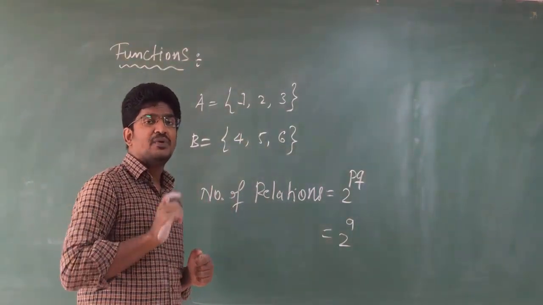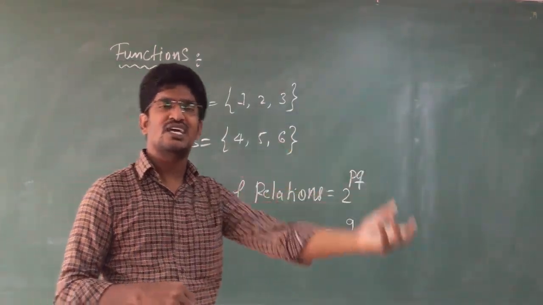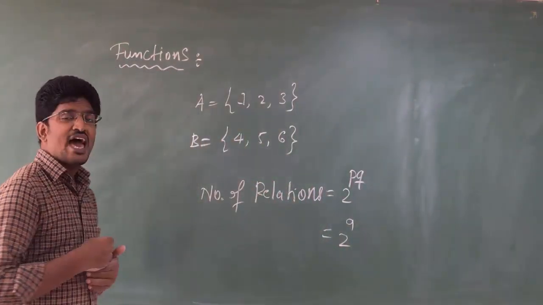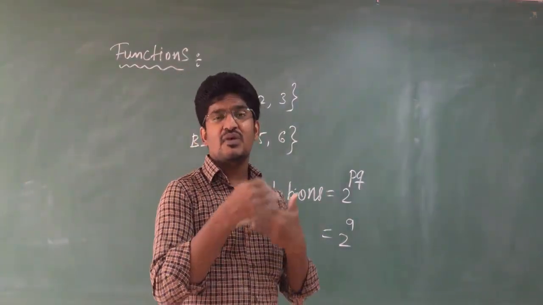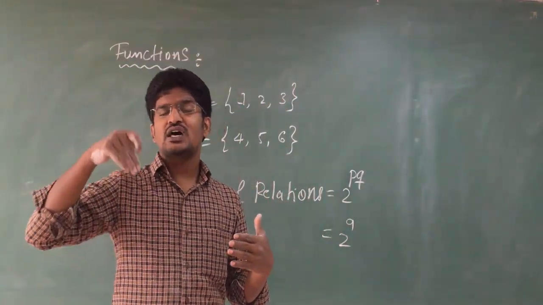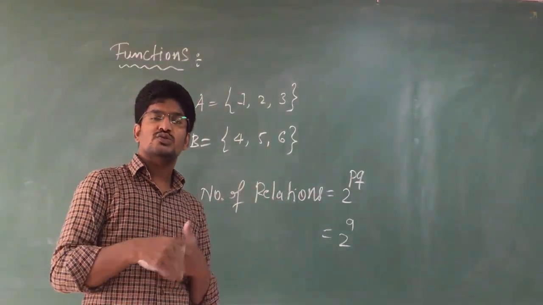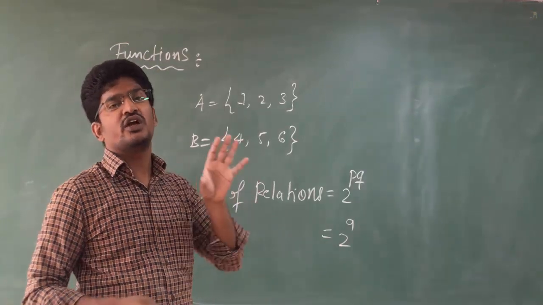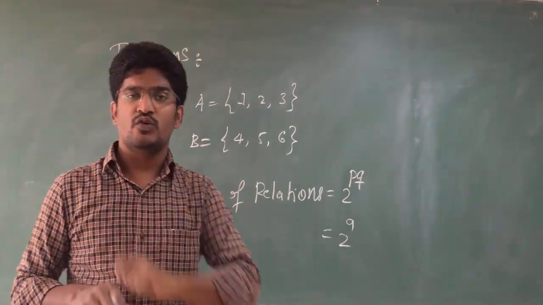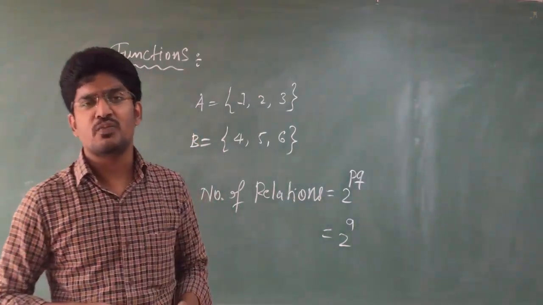I will draw a map diagram or arrow diagram, or we say it as a mapping from set A to set B, or we call it a map or mapping or arrow diagram. Clear? Now I will start with the arrow diagram. Some arrow diagrams will become a mapping. Why will they be called mapping? Those arrow marks which are in a mapping are going to be in a function. Those which remain as an arrow diagram are not going to be in a function, because for functions we call it mapping from A to B, and for relations we call it arrow diagram from A to B. See, all this is very, very important information.